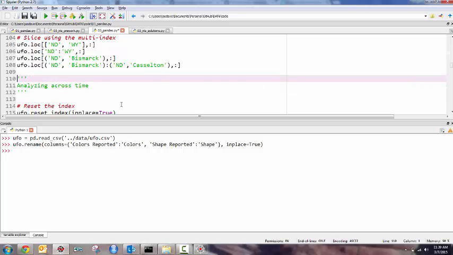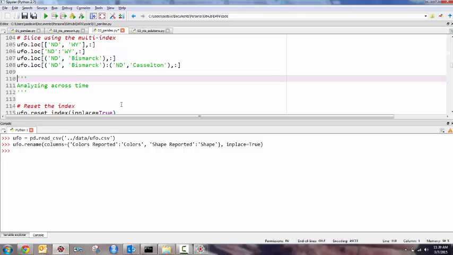So I included a section here on analyzing data across time. I'm not going to go over this right now because of the time that we have, but pandas is nice for analyzing across time. The one thing I would say in my experience is that analysis across time works best when you have the time variable in the index.